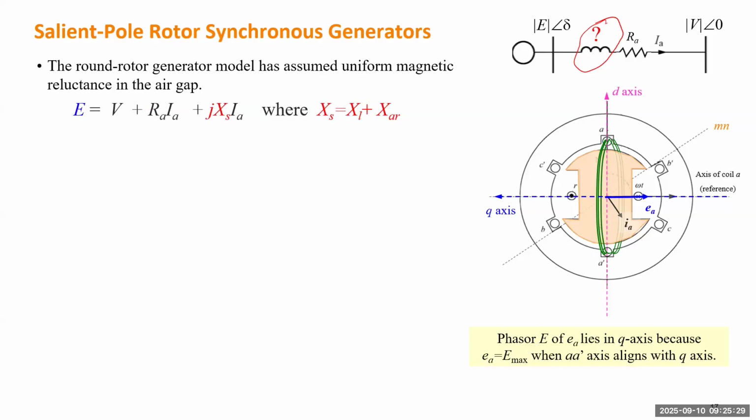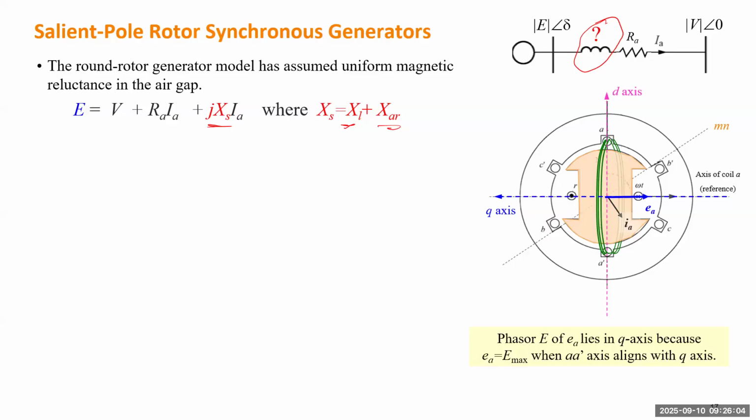So this is the formula we proved for the round rotor generator, which only has a constant X. We call it a synchronous reactance. So I have two components: one is a leakage reactance, the other is armature reactance. The leakage reactance is just modeled. It depends on the flux in the air gap, and the armature reactance depends on the flux inside of the rotor. For a round rotor generator, the armature reactance will be constant, so both will be constant. But for a salient pole rotor generator, both may not be constant.